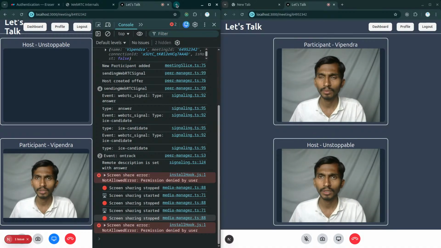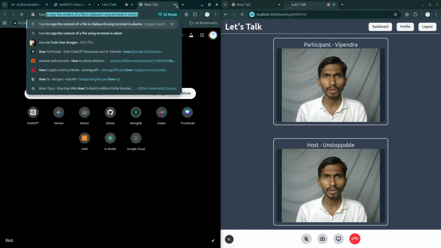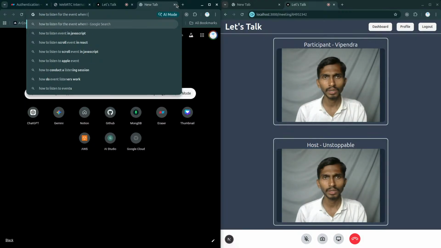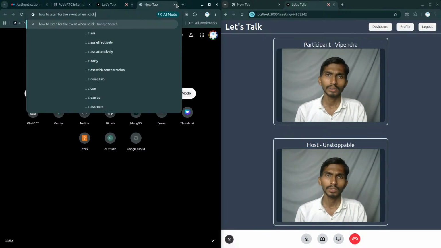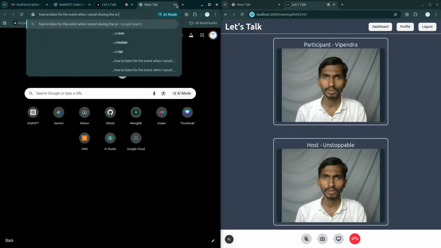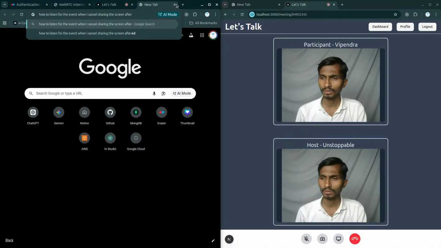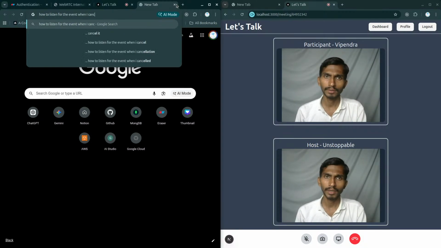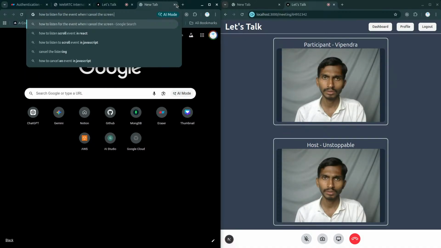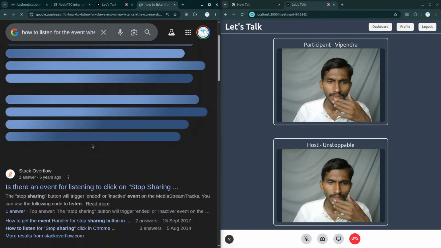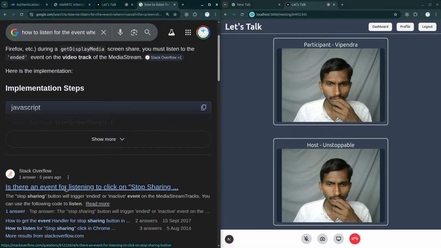Okay, let's make a Google search here. How to listen for the event when I cancel sharing the screen? Is there any event that listens for a click on stop sharing?